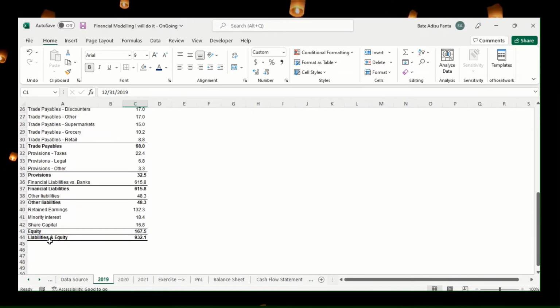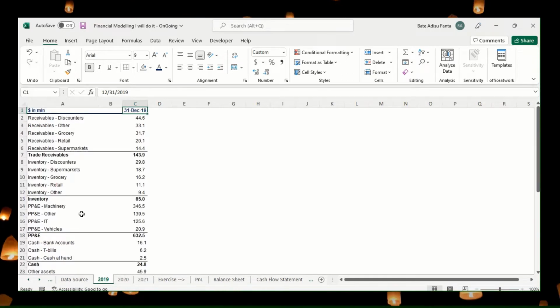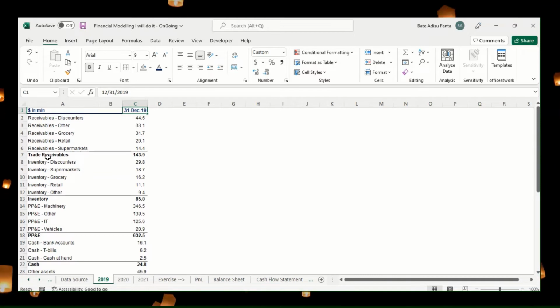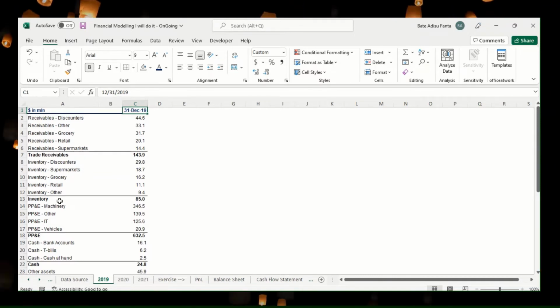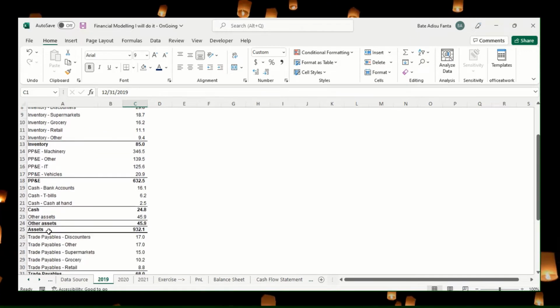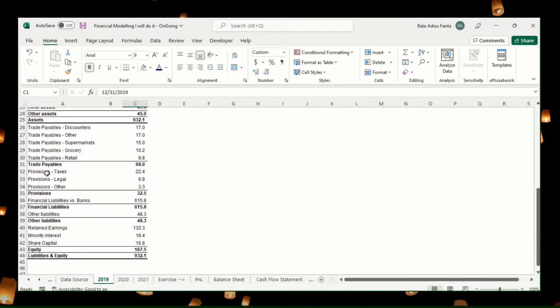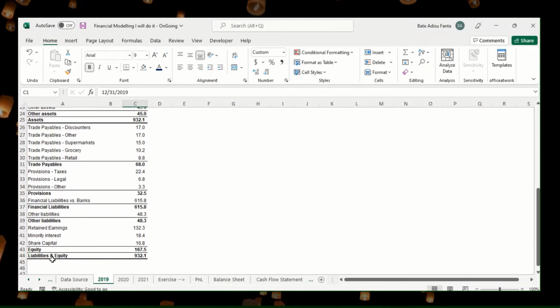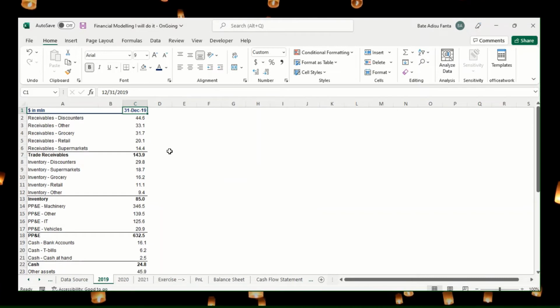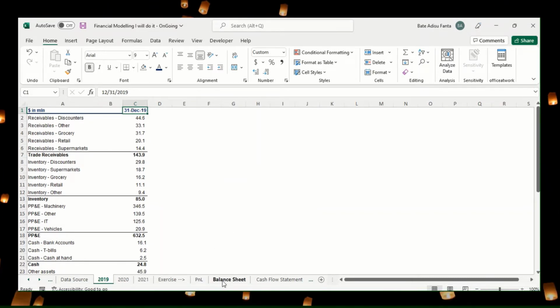In the same way, we have the total liabilities and equity. So we are going to pick up these main account items: trade receivables, inventory, PPE, cash, and then total assets, trade payables, provisions, financial liabilities, other liabilities, equity. Finally, we're going to take all these main items to our balance sheet.